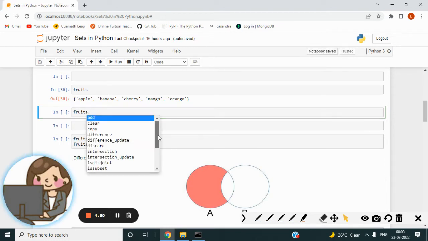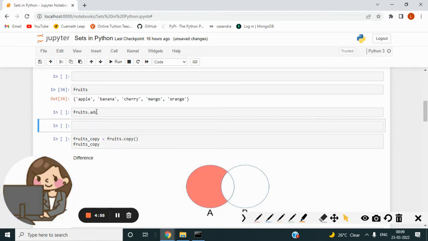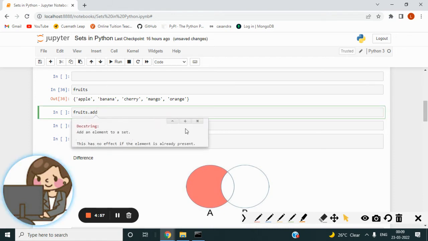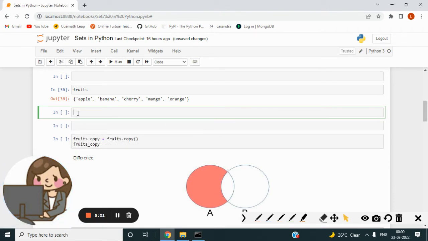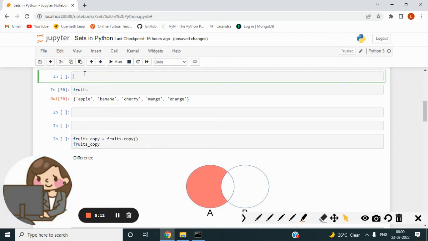These are the functions that are available with sets. If you take each one of these and check its help, you will be able to know what each one does. Otherwise, you can get the Python documentation online and know the methods of the set from there. I will update the link in this cell once the video is over.